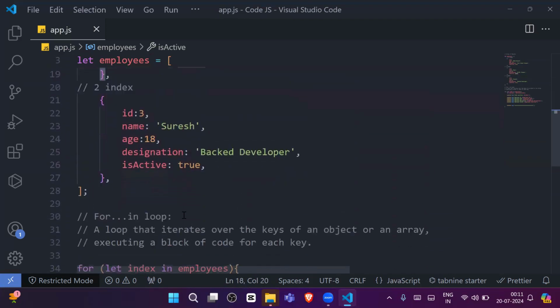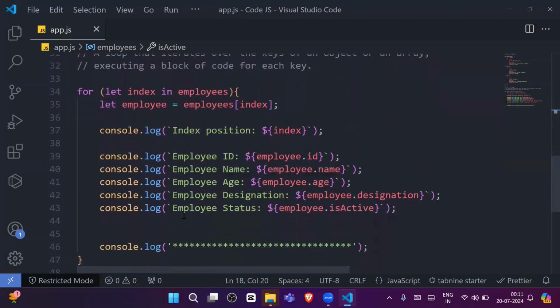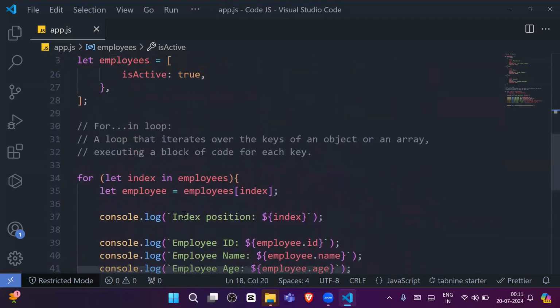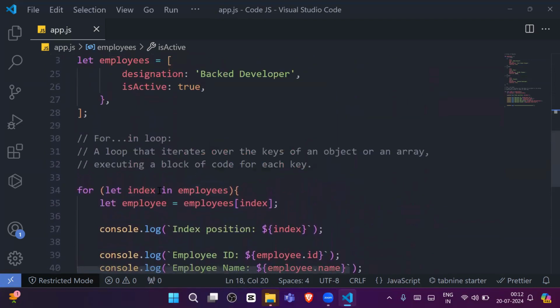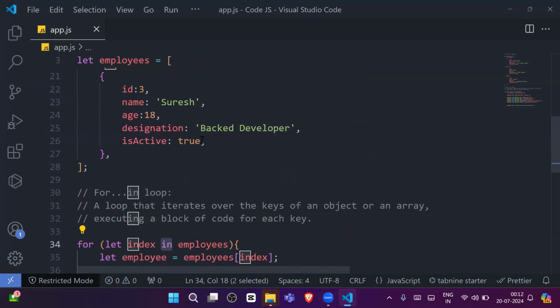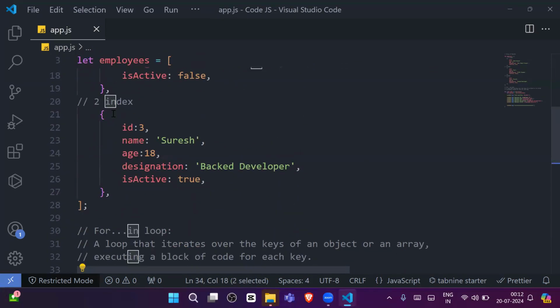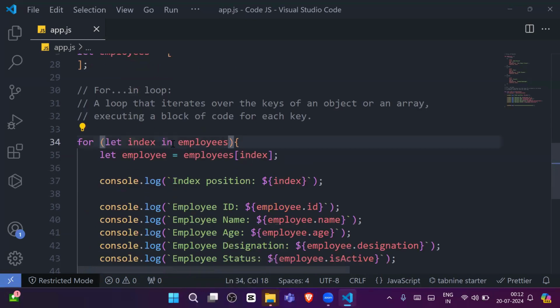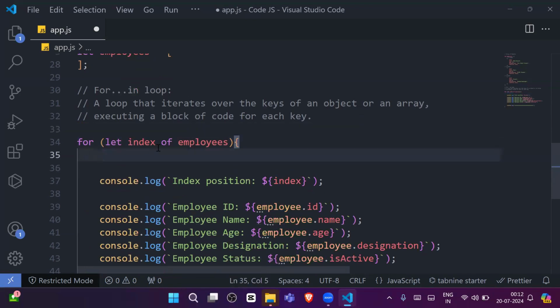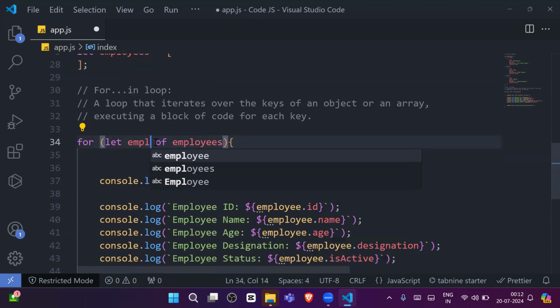I hope you are getting it. Basically, we do not recommend using in when we have to access an array of employees or an array of objects. In that situation, developers always prefer of. When you write of, let me write employee here.